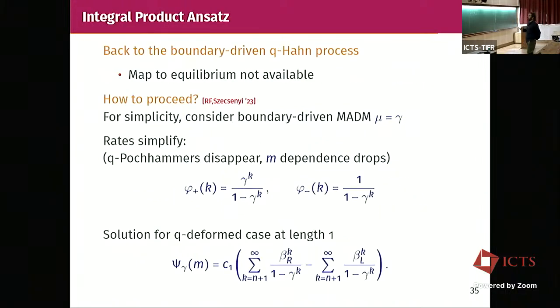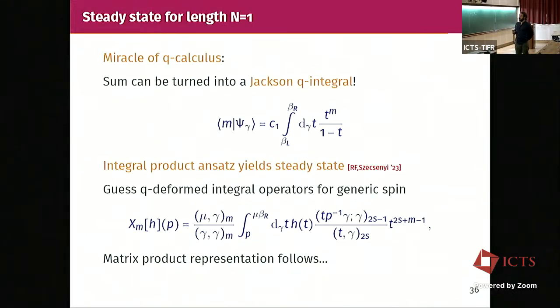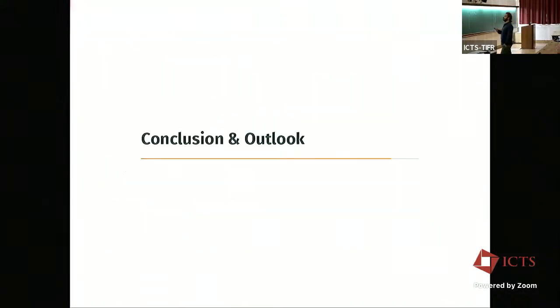Let me just tell you that there is a generalization for the q-deformation, and the formulas are very similar. Here you see this operator x, and you have some q-Pochhammer symbols appearing. The main difference is that the integral is replaced by a Jackson q-integral, but everything else more or less stays the same. I found it very cute that you just introduce the Jackson q-integral. In fact, even for s equal to 1/2, you don't see any difference in the formula, just that you replace the integral by a Jackson q-integral.